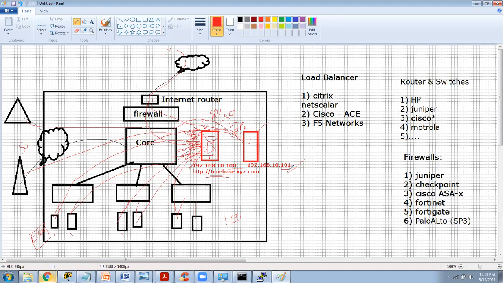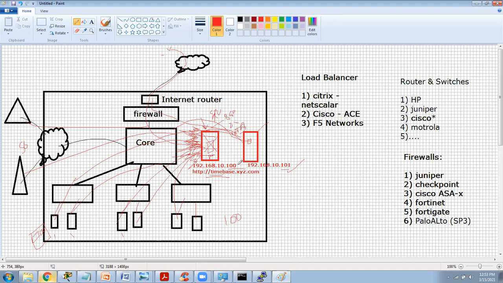Okay, we need a redundant connection, we need performance, we need availability, and we also need security. How can I do all these things with this standalone server? So this was the problem.